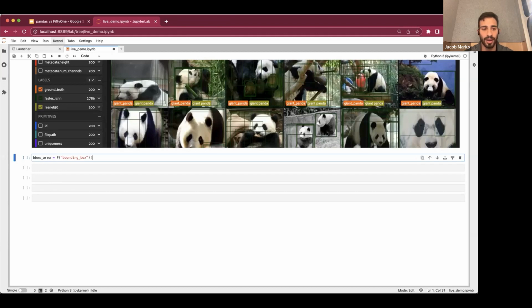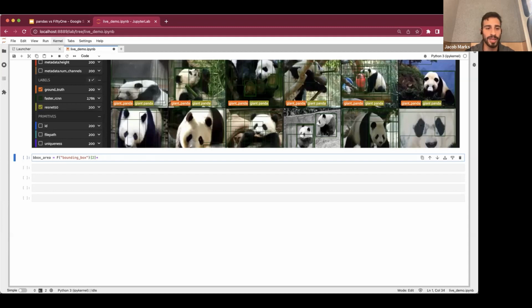Here I'm using the format of the bounding box, which is the initial X position, initial Y position, and then the width and height. Those are in relative coordinates, relative to the size of the image. If you want the absolute coordinates in terms of number of pixels, those details are in the metadata.